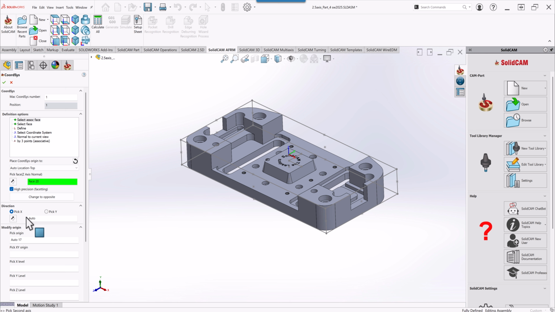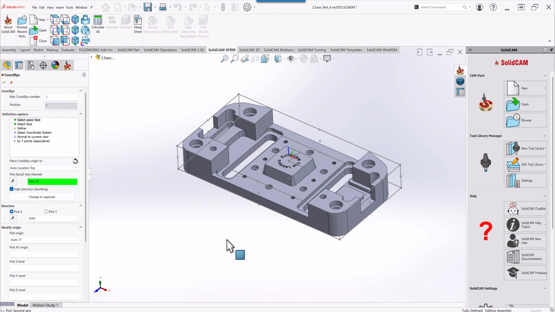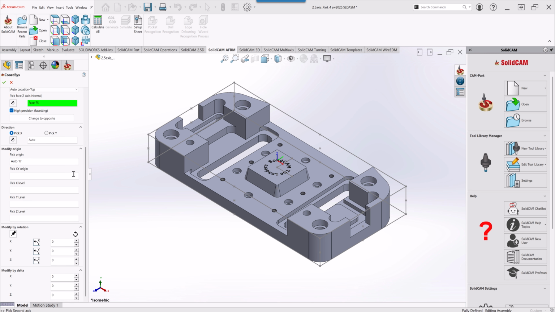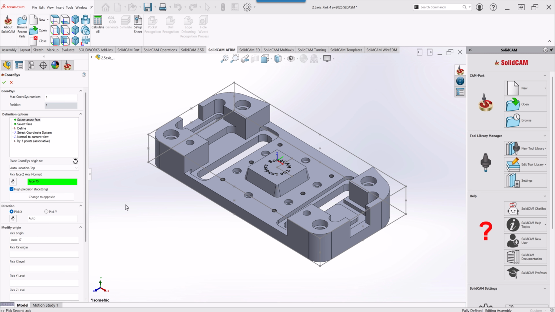We also have our X and Y direction, and we're set at automatic. Automatic means it goes automatically according to the direction that the CAD model was created. Now, there are other options here as well, but I'm not going to go into them at the moment. That will be in a separate recording going into depth of the coordinate system. I'm just going to leave it exactly the way it is.